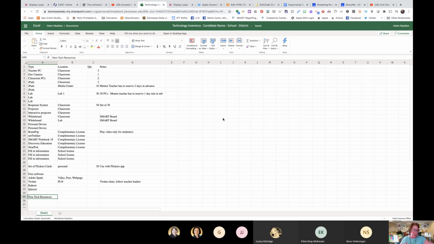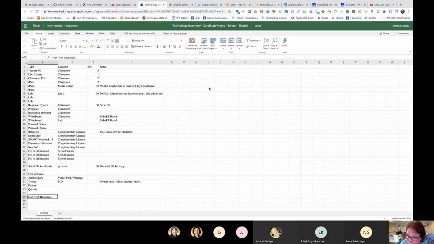So there's a lot, and you can look on that left column to see how much technology they probably have available to them. And they probably have a lot available that they could use to help support students. So if they need reading support, or any type of support in that respect, there's probably devices somewhere that can help them get to that point. So I just put that out there because I've heard that same mantra over and over: there's no technology. But I've worked in the schools and there's a lot of technology. So I know that it's there, and I hope that they'll shift their mindset a little bit and realize I do have a lot more available.